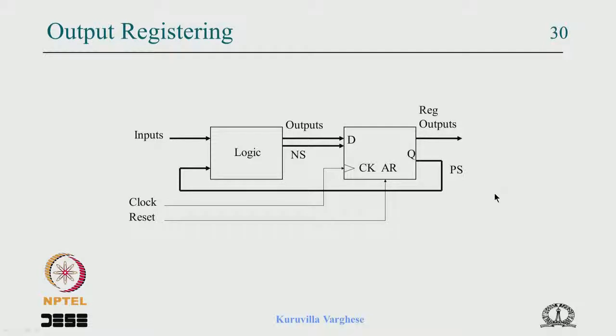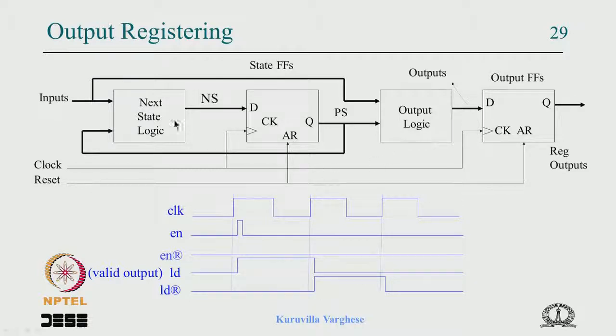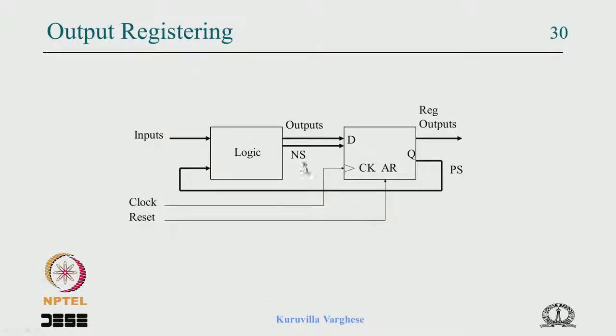But one thing you should remember, one good thing happens here. We said that a set of registers with a preceding logic can be coded in a single process. So though it looks complex with 4 blocks, when it comes to VHDL coding, we can write a single process to implement this state machine. Whether the tool detects it, we have to check, but at least from what we have learned, it's a very nice thing. You can write a single process, and we will see that maybe in the next lecture.